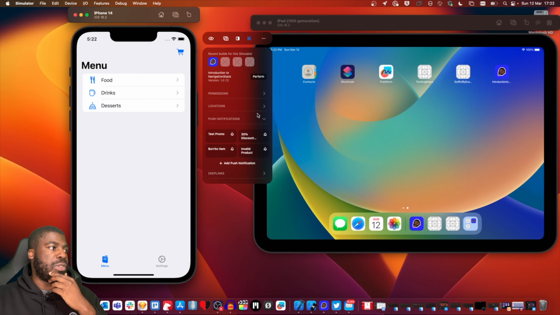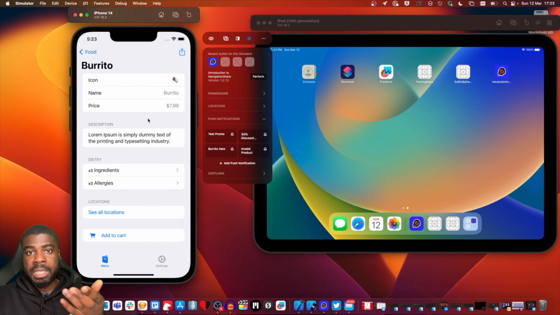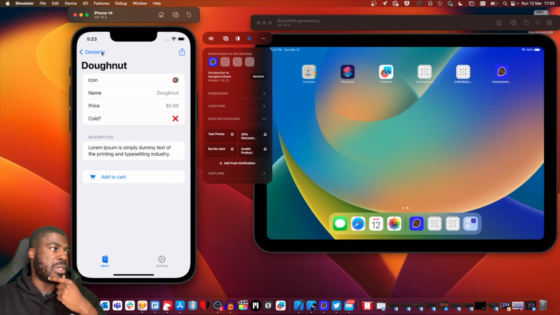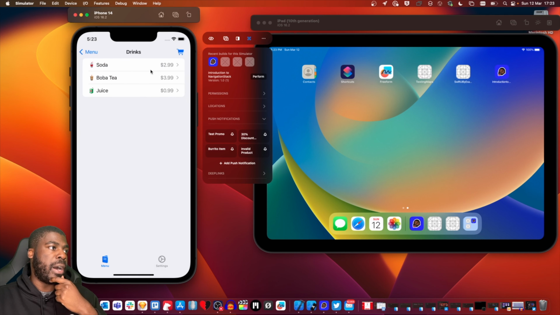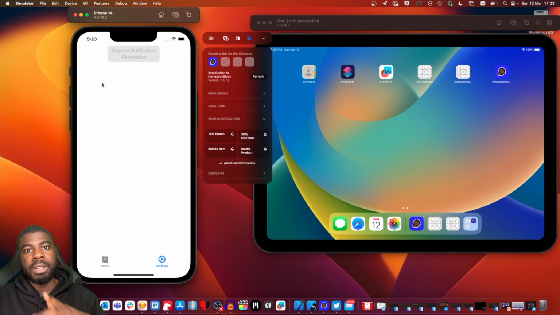And you'll see that when our app launches, it's got the sidebar as the root, which is fine. So these are our categories. If we tap on this category here, it will take us into the food, which is what we want. When you tap on one of the food items, we now view more information about that detail item. So this works good for our food, it works good for our desserts, and it will work good for our drinks. So this is doing everything that we want it to do. Now, if you go to your settings on the iPhone, you'll realize as well that we don't have any kind of configuration to change the layout on this. And that's because I put code in to do that. And we don't want to allow someone to change the layout on an iPhone either.